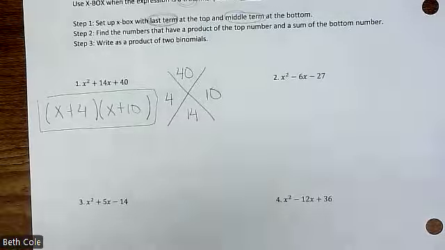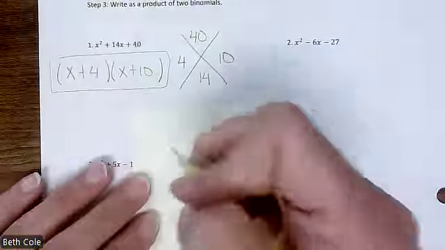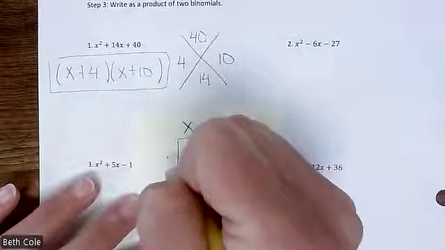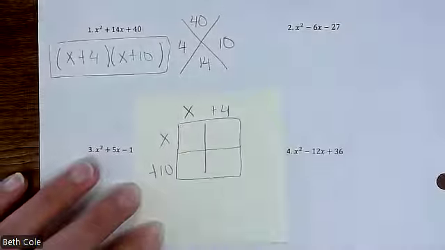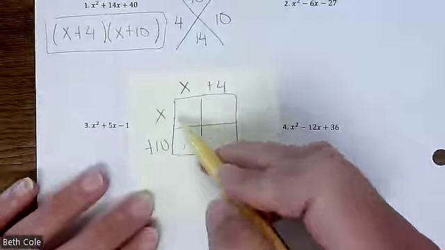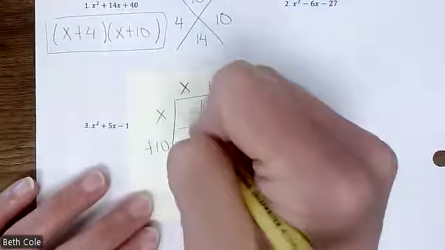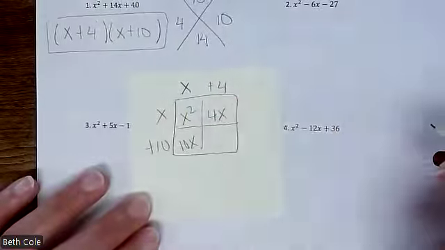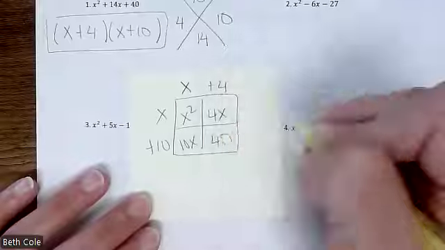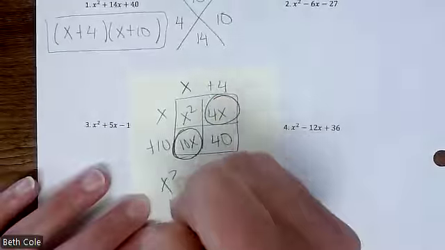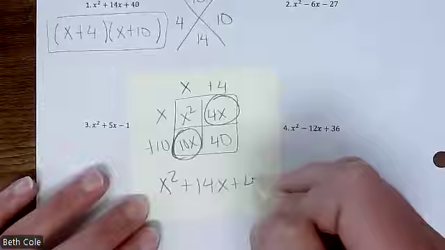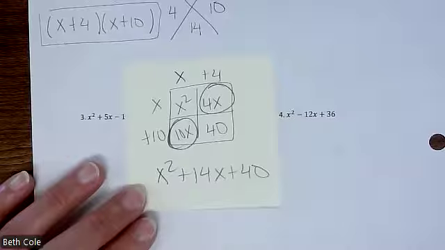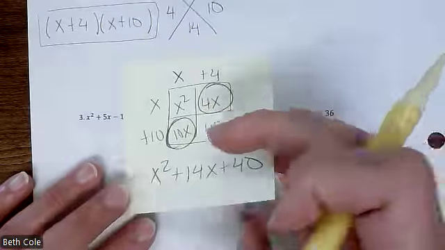Now humor me for just a second, because I want you to understand what it is that we actually did. Do you remember a couple of classes ago when we did these and you multiplied X plus 4 and X plus 10? What would go in this first box? X squared. Good. This would be 4x. This would be 10x. And then 4 times 10 is 40. The diagonal ones go together. And oh my gosh, do you see how we get what we started with? You just did that backwards.